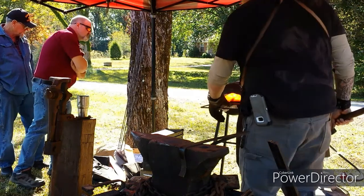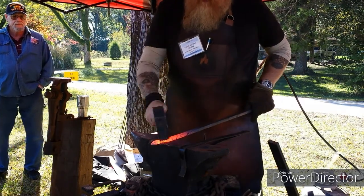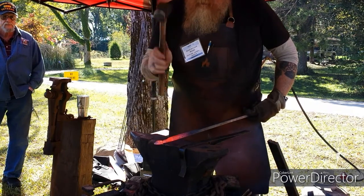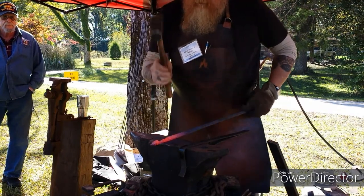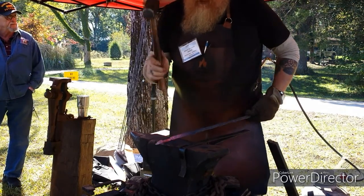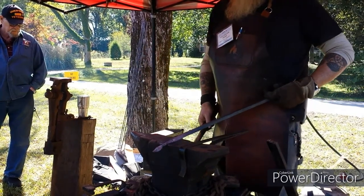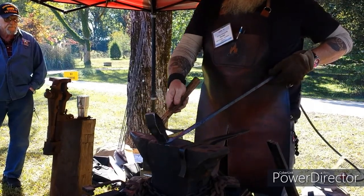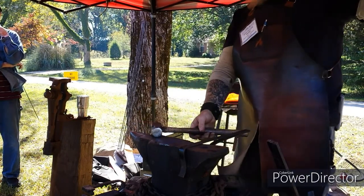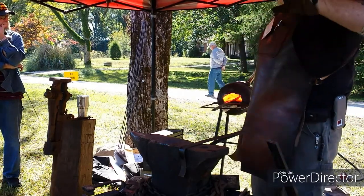Watch the hot scale and stuff. Coming in with basically the toe of the hammer. What you're doing with an animal when you rotate back and forth between just the two sides, the animal flattens out the other side for you. Now when I did the taper, I come out here and held it at an angle and hit with the toe of the hammer instead of the heel. And that way, it creates the taper. So now I've got the offset, I've got this roughed in. I'm going to draw this out a little bit more to thin it out more. Then I'll start to round it, then I'll make the leaf.